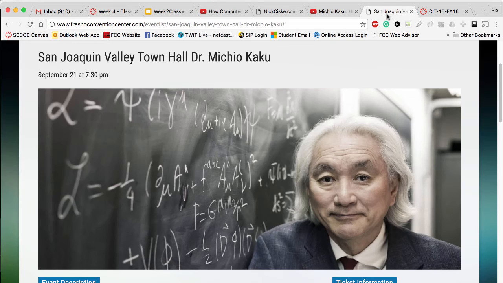A nice added thing, he's going to be in Fresno actually on September 21st. I bought my tickets today. I'm way excited that he's coming to Fresno. So for people who say there's nothing happening in Fresno, boy, that is just not true in my experience. If you think there's nothing happening in Fresno, come talk to me. I'll prove to you, beyond the shadow of a doubt, there's a lot happening here.